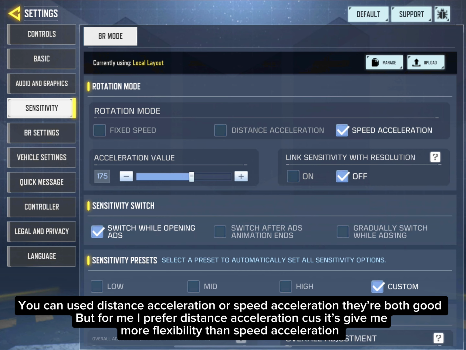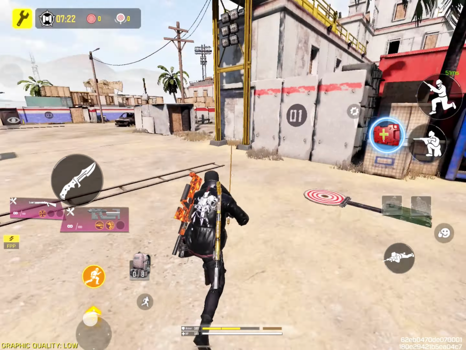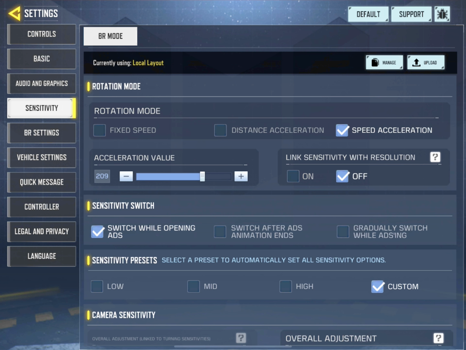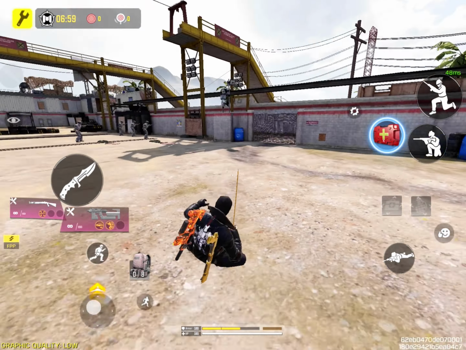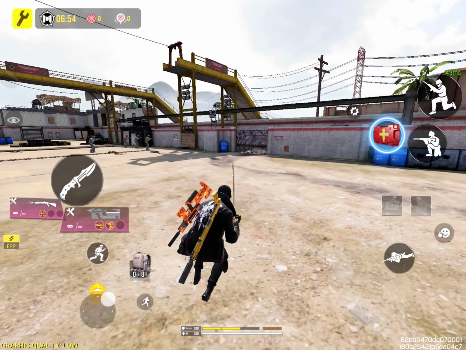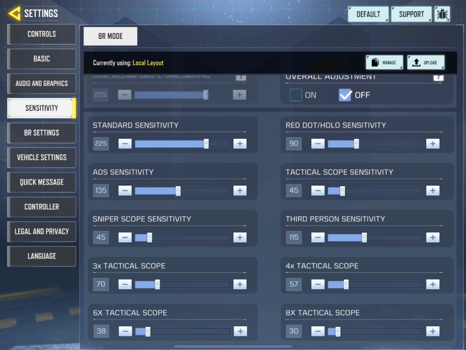All right, you see now it's very high. Once it shows you that it's very high, you need to reduce it. When it's low, you increase it. When it's high, you reduce it. The best for iPad users, you can use 180 to 175, which is going to help you a lot. But for me, I prefer distance acceleration, guys. It gives me fast movement.